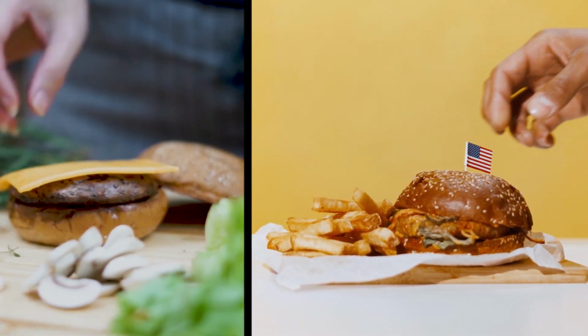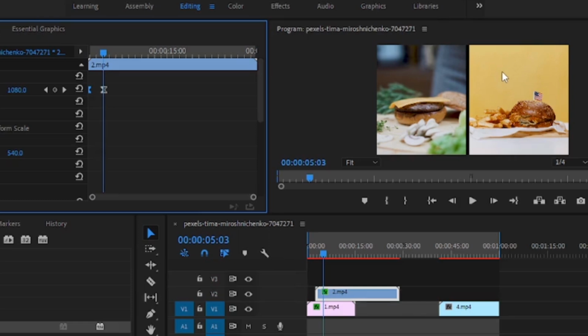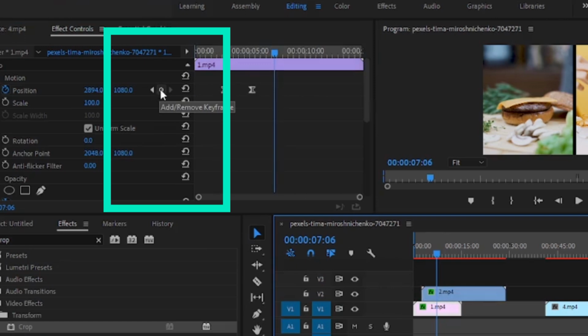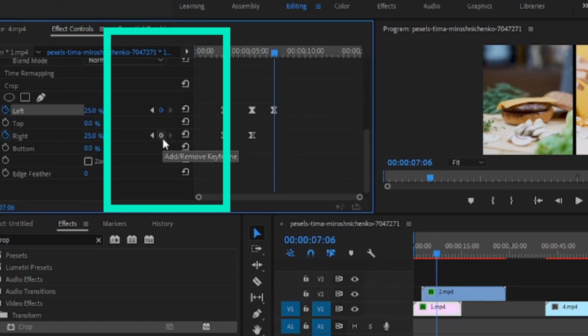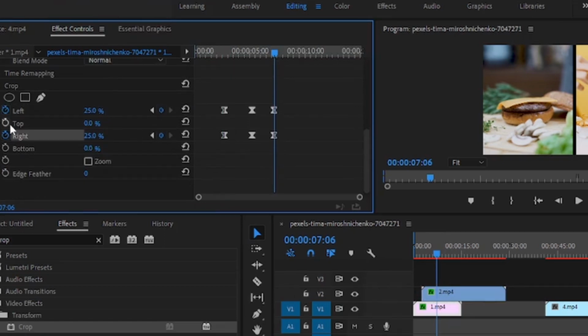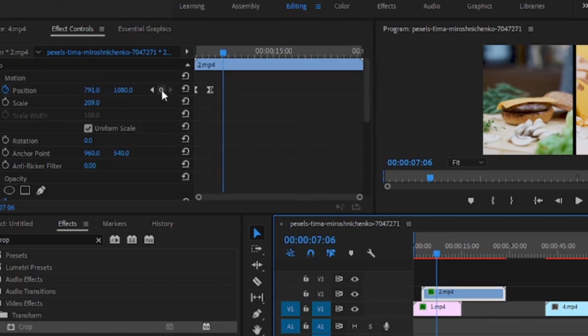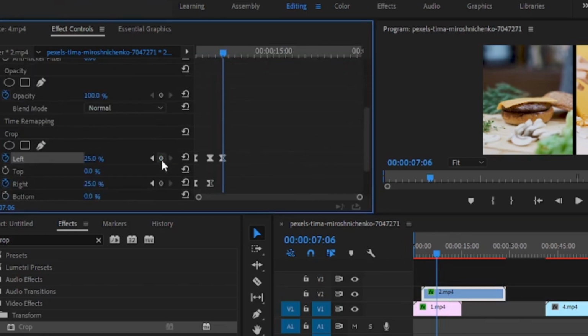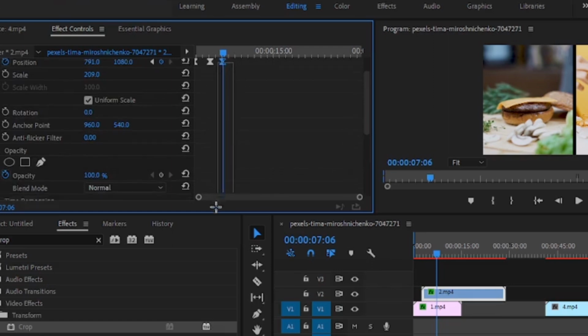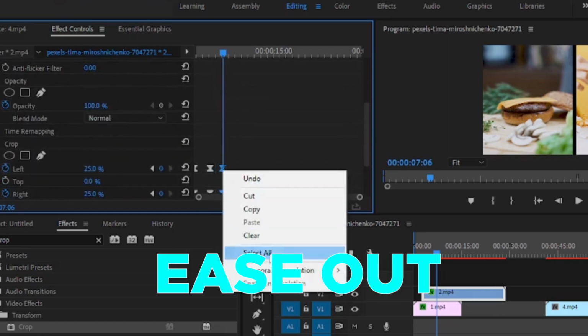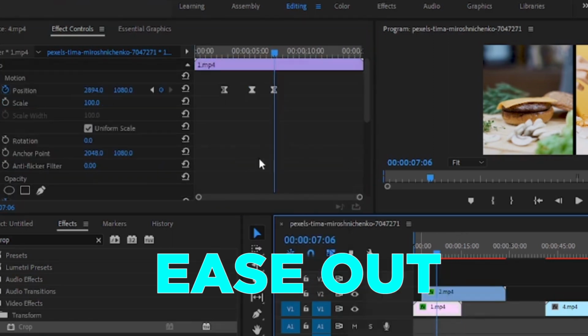Now let's add another clip to the split screen animation. So right now, go a few frames ahead and then select the down clip and then add a keyframe, this dot that is a still keyframe, to position left, top and right, and here you have to add a new keyframe, which is top. Now go to the upper clip and again add keyframes to position left, top and right. Now we'll call this the third set of keyframes. So select all the third set of keyframes and add an ease out effect and repeat this process for the down clip.